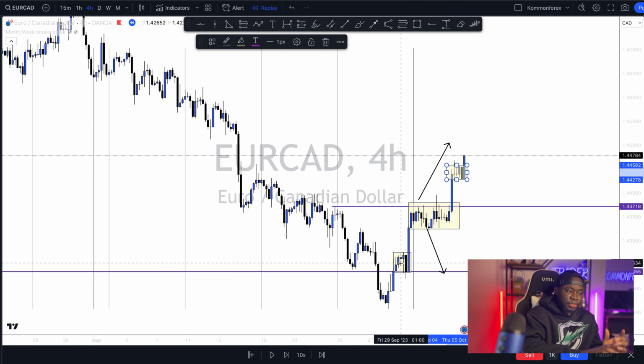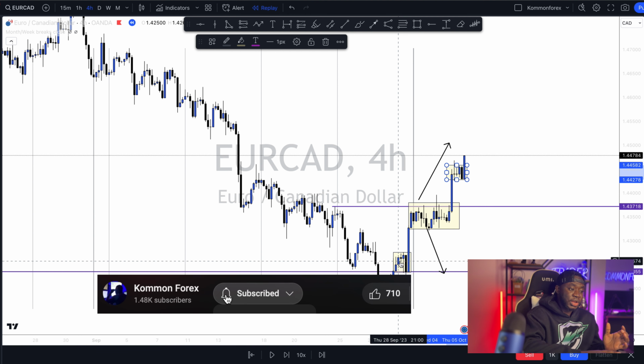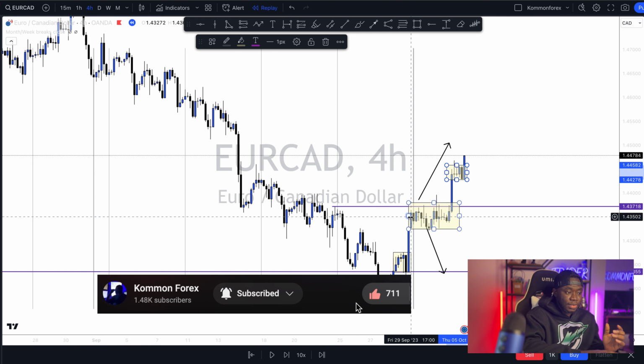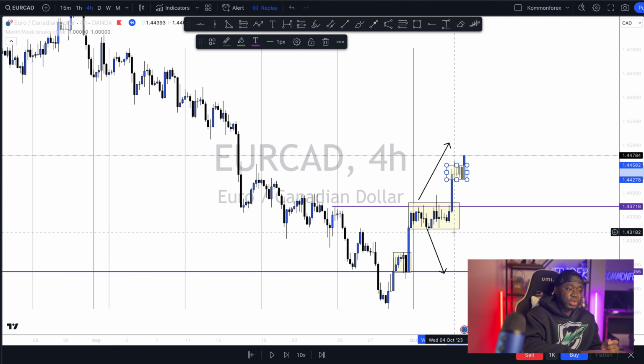In summary, I caught a buy with my bullish continuation, as you can see here. In my previous video, I made mention of this bullish continuation. I told you it normally happens when you have a rise and then you have a consolidation after with a bullish confirmation in there. The market stretch came to this resistance, gave us a broader form of consolidation, which made me expect a breakout. We got our breakout, caught our buys with our stop loss right at the bottom of the range. We took our trade, we made over 100 pips.